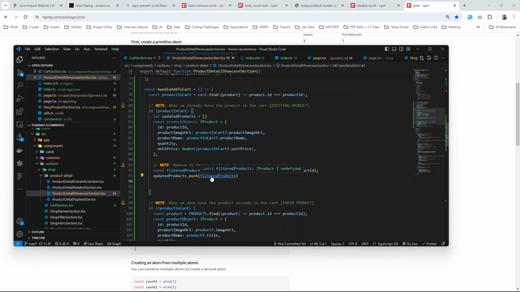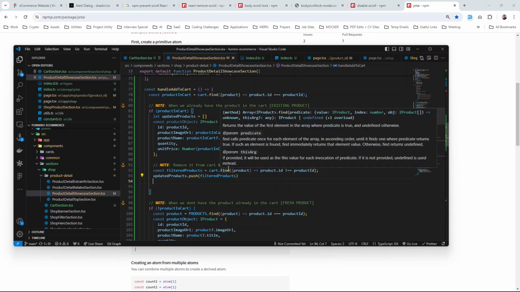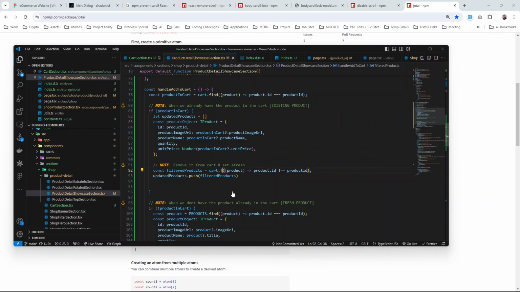So then we just push in. So this is actually an array. Oh, it's just one. Oh, okay. So this is going to be filter. So now this will be an array of products. Okay. So this is actually like an array of all the products, which we can put in there.